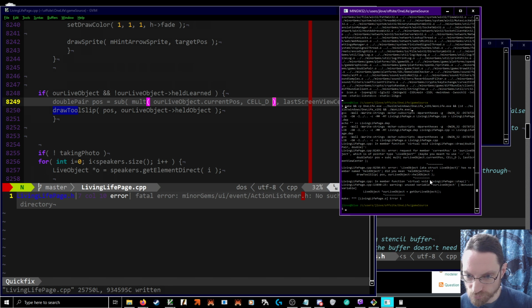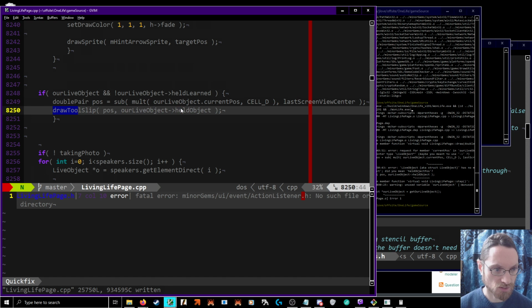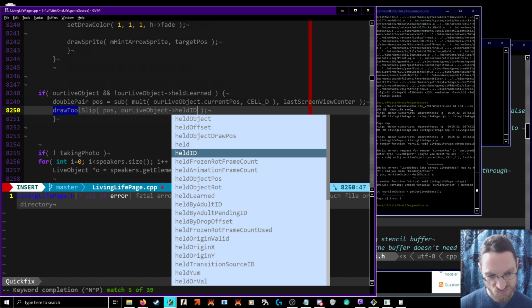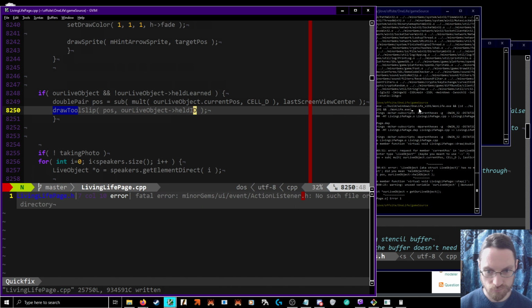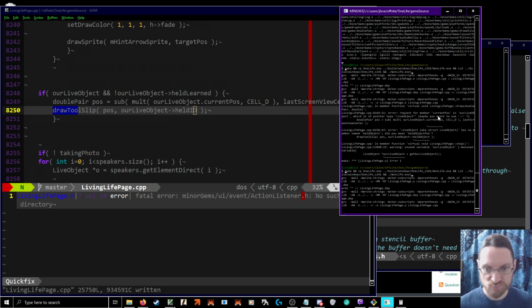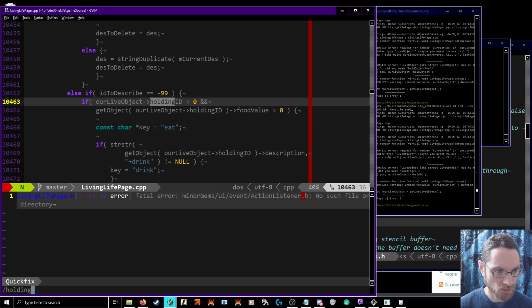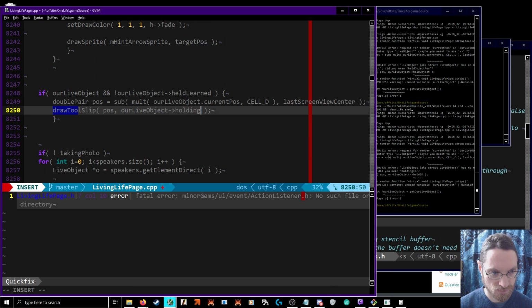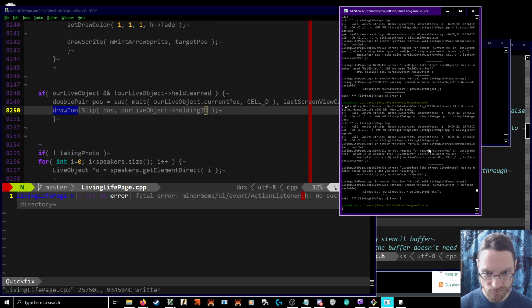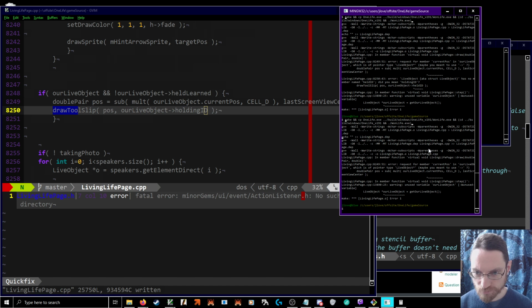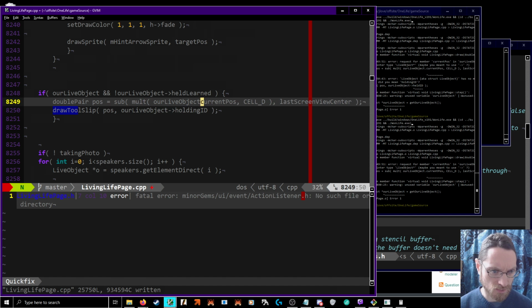Uh-oh. Okay, so that is a symbol, but it's not a member. Held ID? Nope. Holding ID. Oh, right.